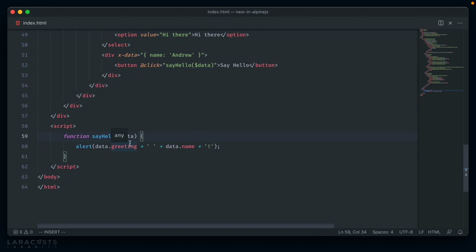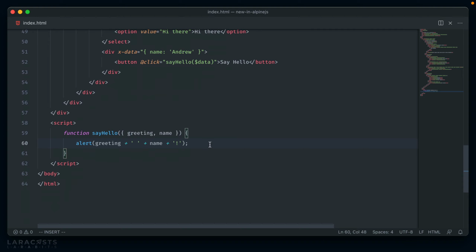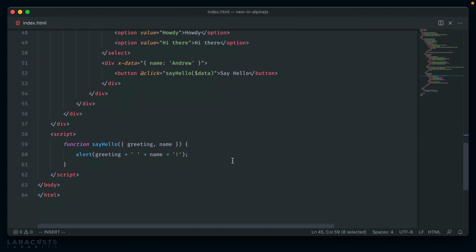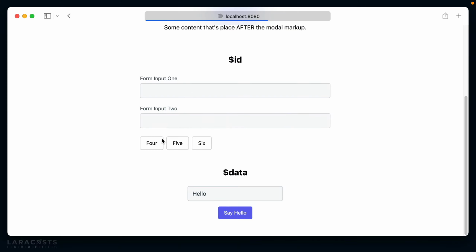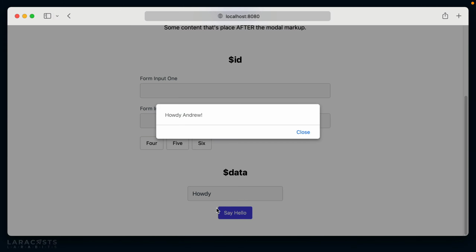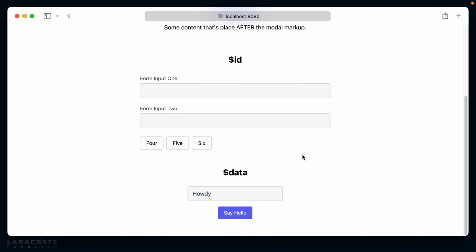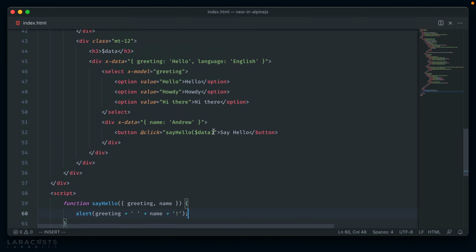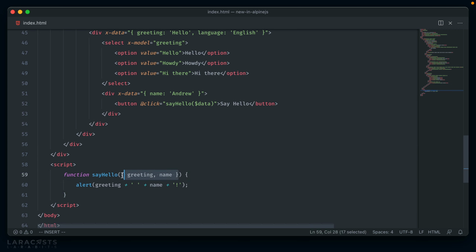And you can access that directly as an attribute on the object, or instead of giving data as an argument, you can deconstruct the object and only pull out what you need. So we could say greeting and name, and replace these with just greeting and name. So even though the state contains a language attribute, we are not using that and don't need to pull it in. And it still works just as expected. So now in methods in our HTML, we don't have to necessarily pass in a lot of data attributes. We can let our declared functions handle that instead.